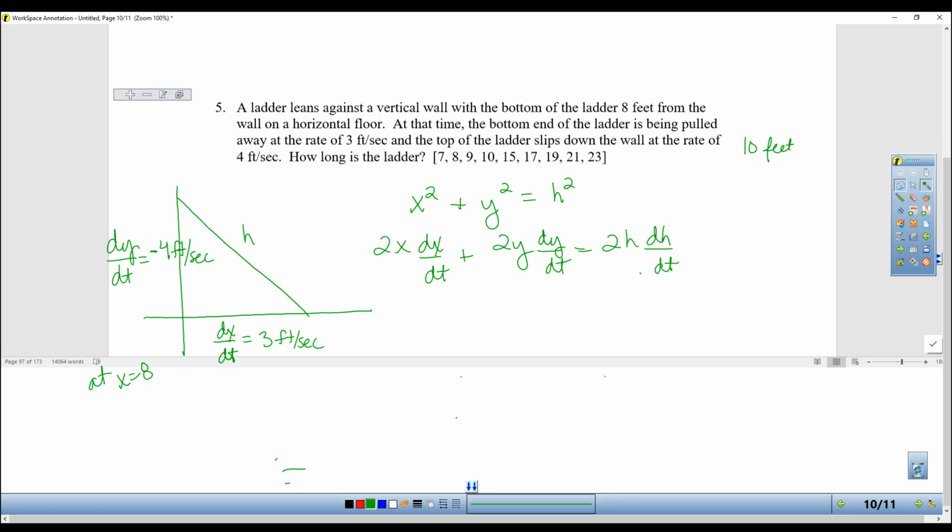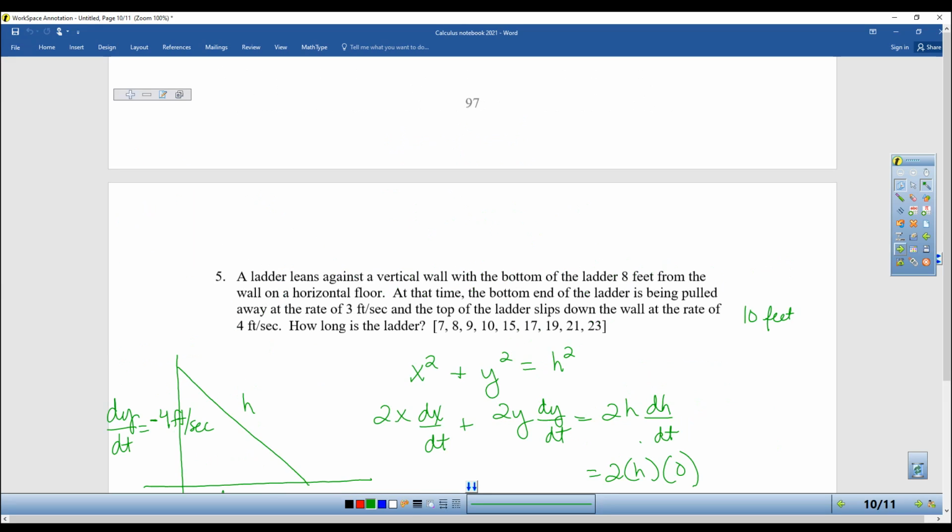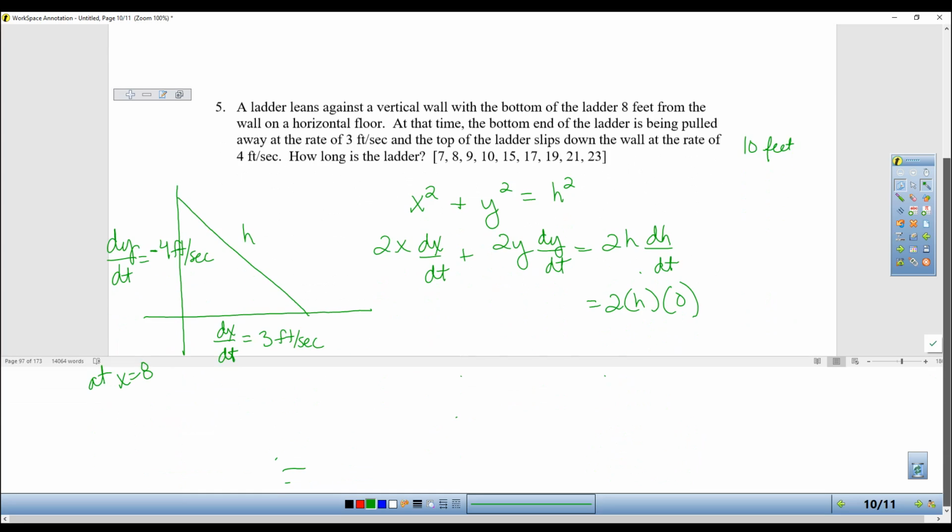Now you might be thinking, hold on. Isn't the ladder a fixed amount? Isn't that going to come out to be 0? Yes, it is. So even though we don't know h, we do know that the rate of change of h, how h is changing as the ladder slips down the wall, is definitely 0. So last time we said 0 because we saw it was a number, and of course the derivative of a number is 0. This time, even though we don't have that, we still can write that as 0. Now, hopefully at least one person's going, but I'm trying to find h and this just canceled it out. Don't worry, we got it.